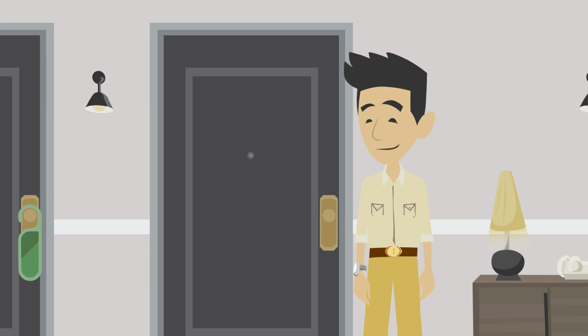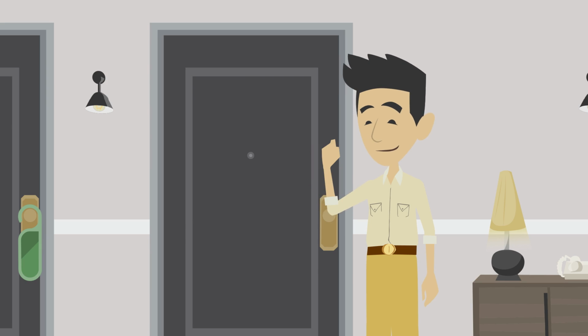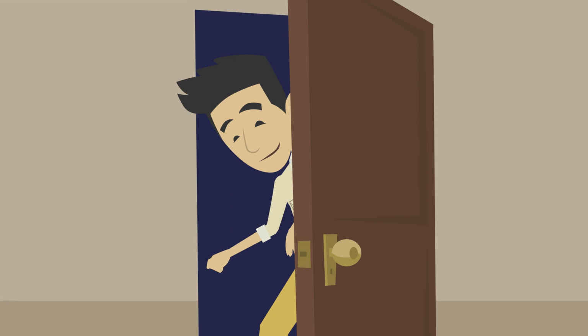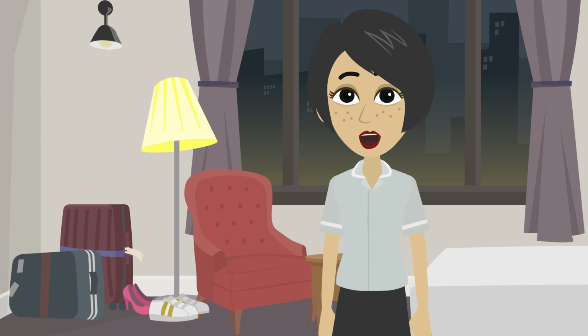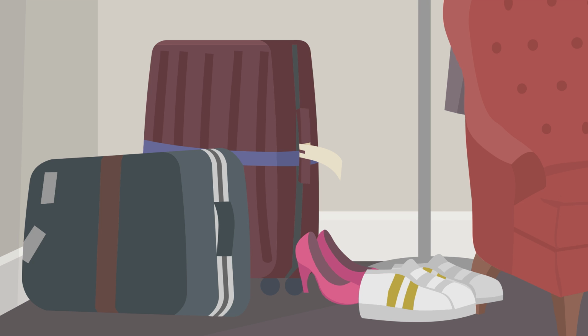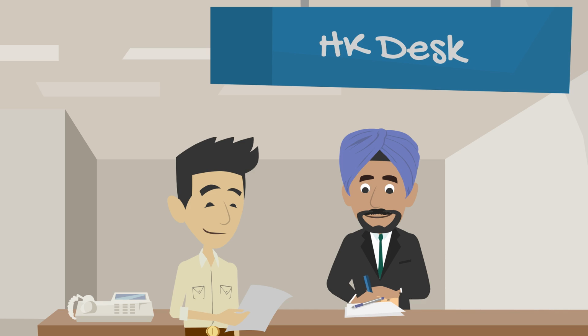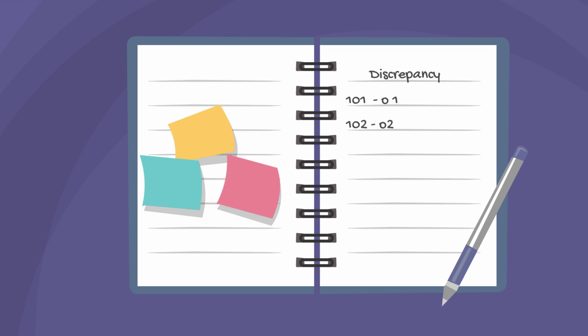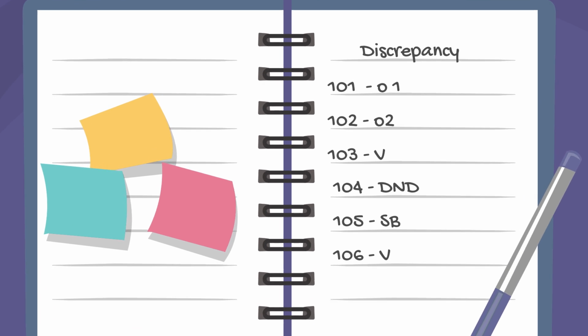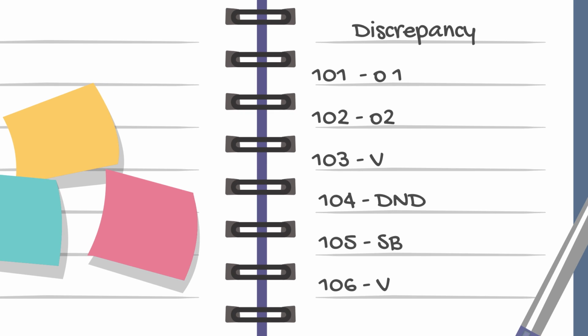If there is no response from the room, open the room with the master key after ringing the bell 3 times. While speaking to the guest, or checking the room, you can make out the number of occupants, by physical indicators like the number of bags, shoes, etc. Complete this report for your section and hand it over to the housekeeping desk. They will compile this report for the entire hotel and send the report to the housekeeping and front office manager.